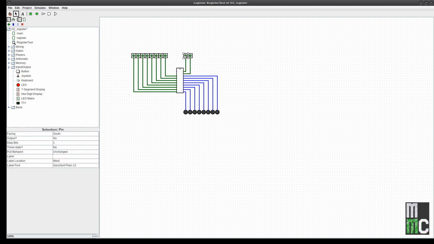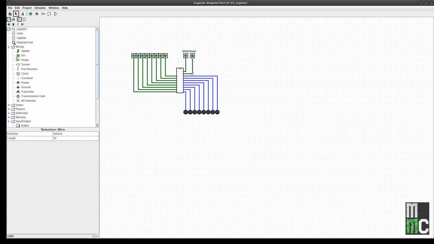And then we might as well do some labeling here so that we know what these are. This is the write. Let's get that label on the north. This is the read. You separate those just a little bit so it's easier to see. All right, there's our write here, and you can always verify that by just hovering there. Of course, we need clock yet, so let me go into wiring. We're going to grab the clock and connect it up. You see it's still enabled, so it's ticking. So now we've got everything right.